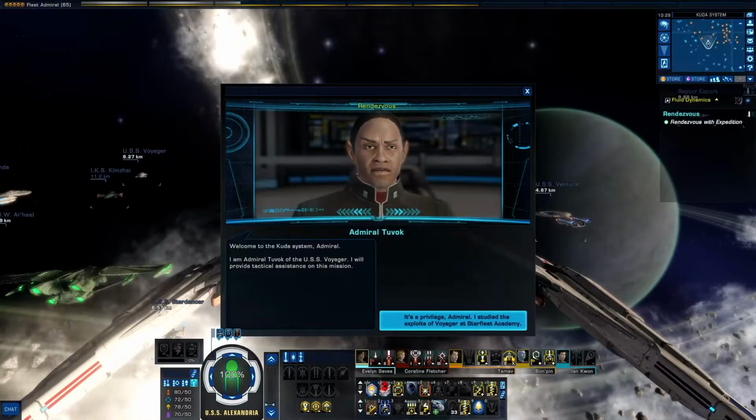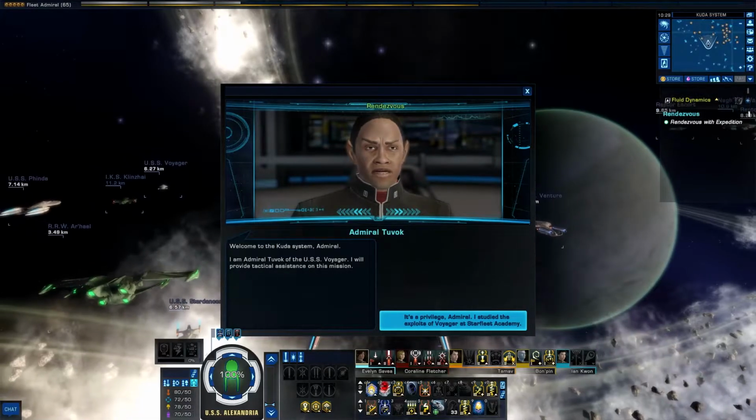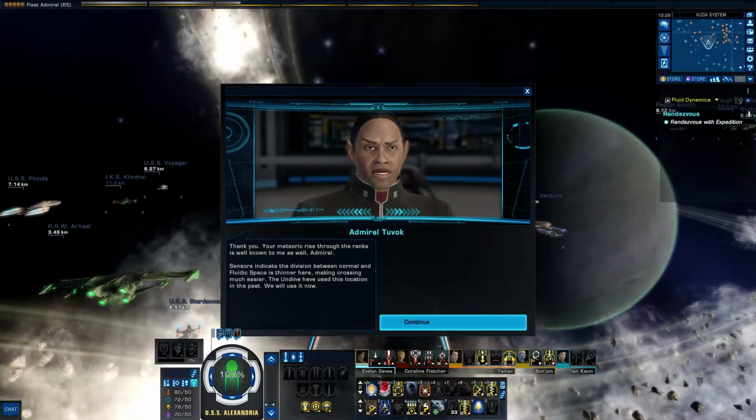Welcome to the CUDA system. I am Admiral Tuvok of the USS Voyager. I will provide tactical assistance on this mission. It's a privilege, Admiral. I studied the exploits of Voyager at Starfleet Academy. Thank you. Your meteoric rise through the ranks is well known to me as well. Sensors indicate the division between normal and fluidic space is thinner here, making crossing much easier. The Undine have used this location in the past. We will use it now.